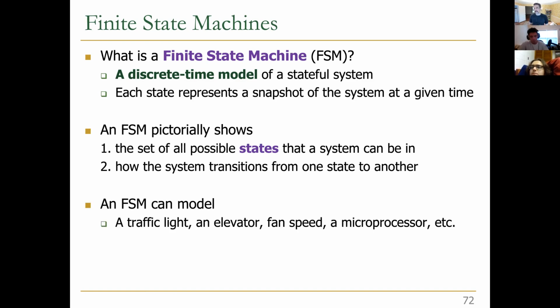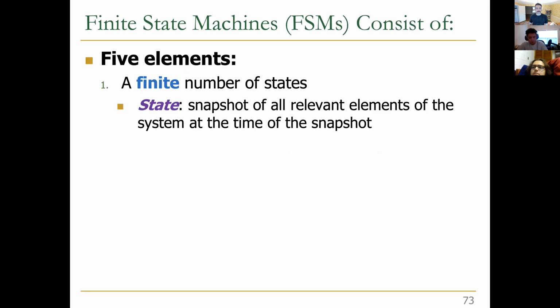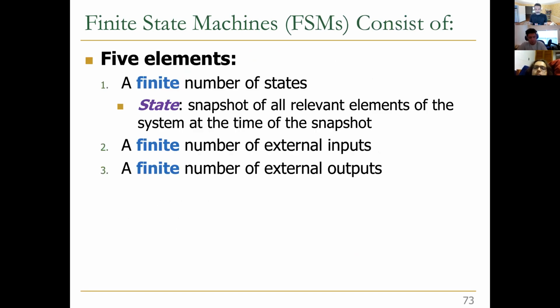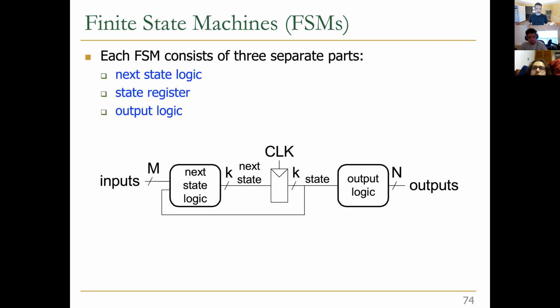So for example, you can model many different systems with a finite state machine, for example, a traffic light, elevator, fan speed, microprocessor, and many other things. And I think I also have an example here.